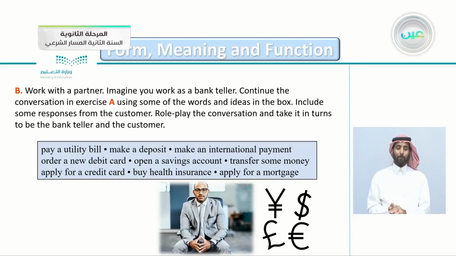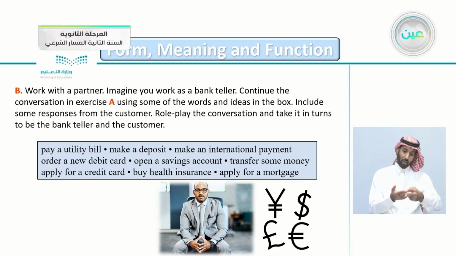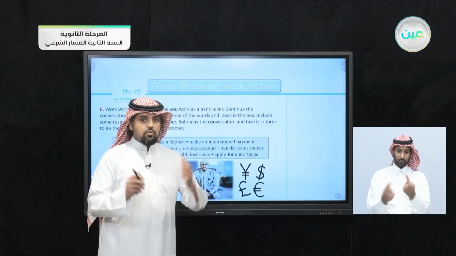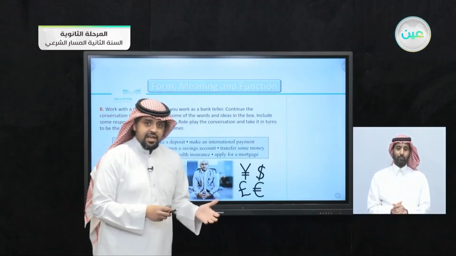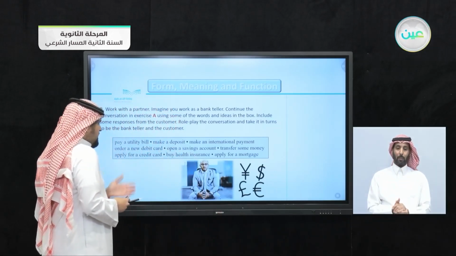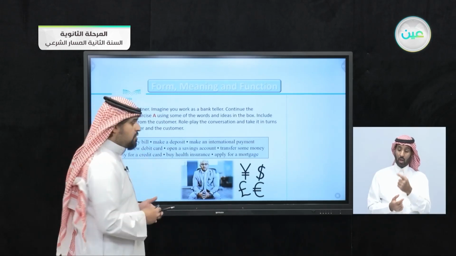So we have some helping words here. Pay a utility bill, make a deposit, make an international payment order, a new debit card, open a savings account, transfer some money, apply for a credit card, buy health insurance, or apply for a mortgage. So you can choose any of these and just continue with the conversation with your friend using the question tags or would or could. For example, if the customer here wants to buy health insurance, what do we say here?